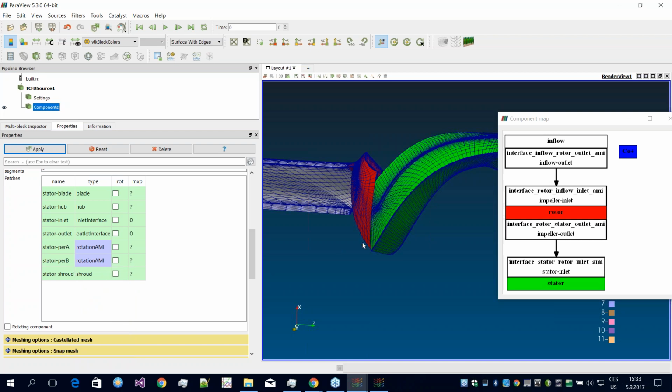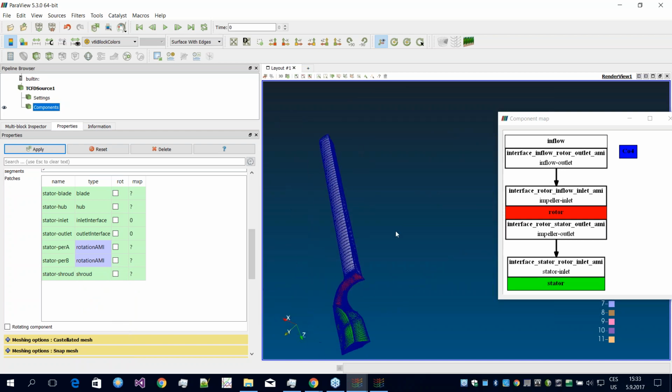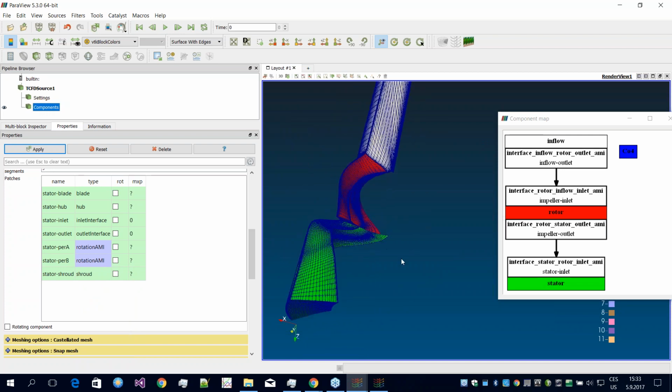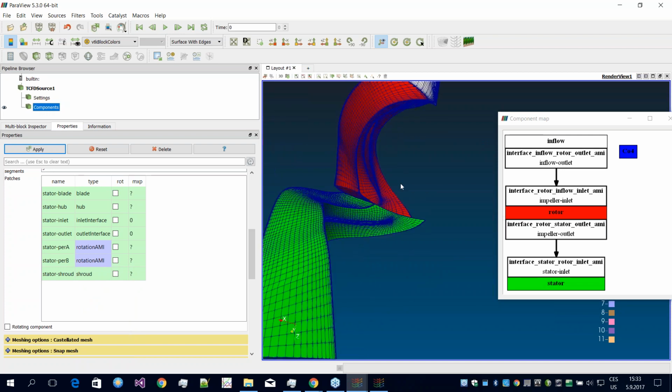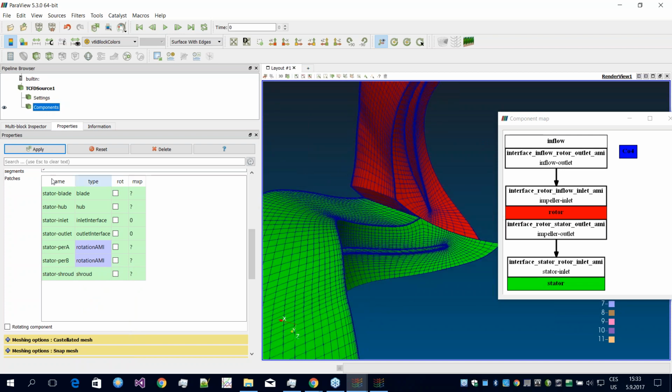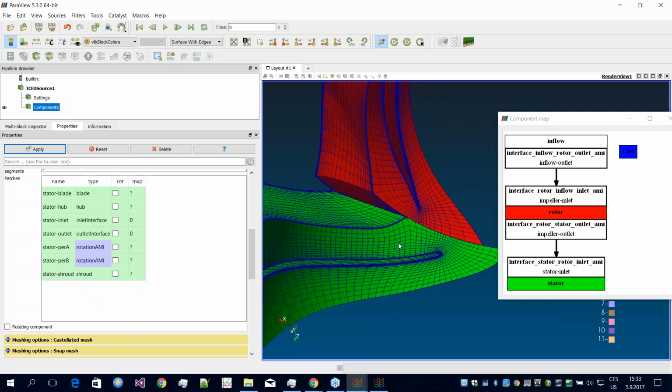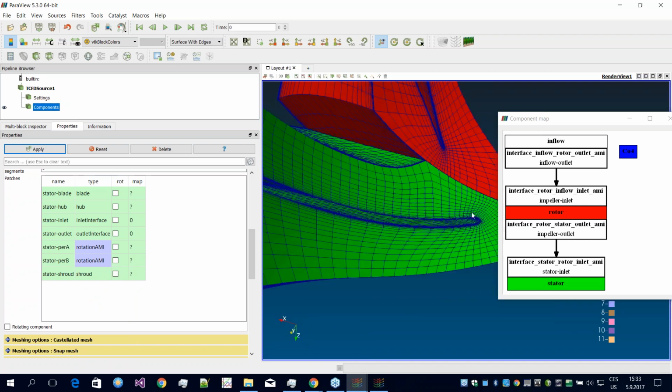Okay, in this case, you see that the surfaces between the rotor and stator parts are really not the same. It is obvious because we have a different number of segments. So on this patch, we can't set the arbitrary mesh interface because the interfaces are not the same.